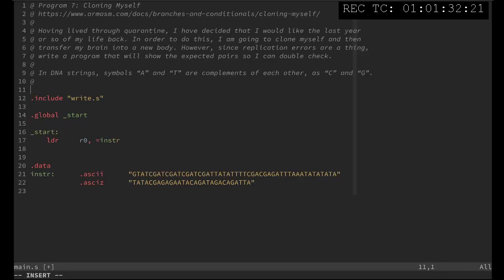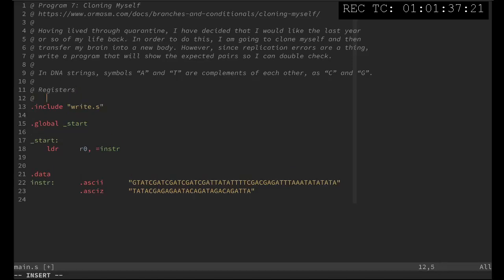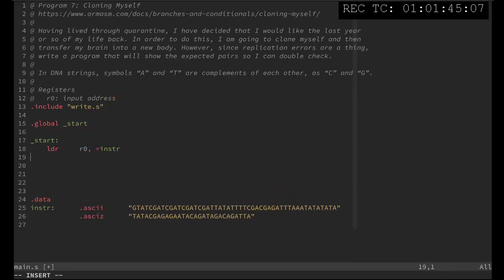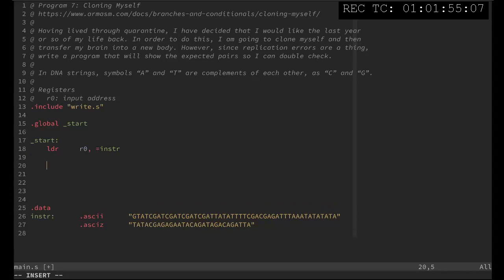And then before we get too far, let's put a note up here about what our registers are doing. We need to read it byte by byte and then do the pair. For right now, let's just pretend it was one letter. This is how I like starting this, because if it's a loop, it's going to do the same thing over and over again. So let's just think about one letter. For the first letter, we want to read it, and we can do that with load register byte. We'll put that into register 1 because it's available.